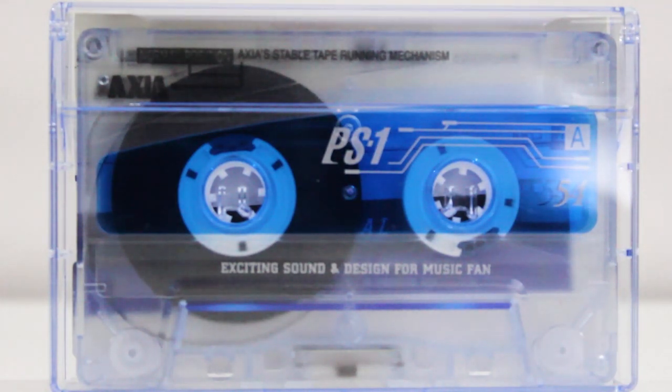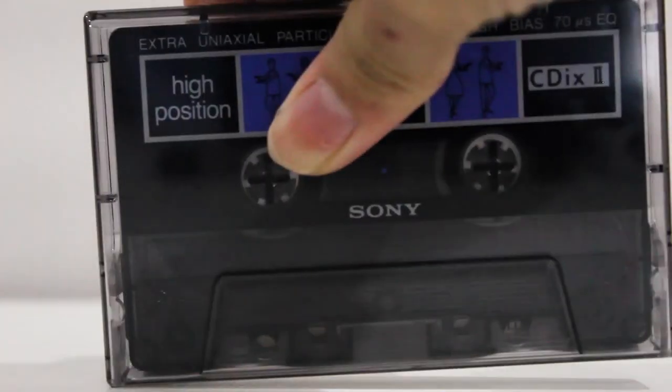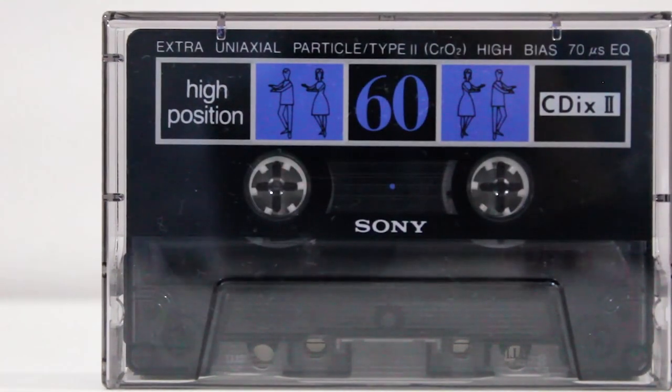This is actually their ultra slim case, that's what they call it. Because it's a very peculiar case in which you can see here, for example, in this Sony tape, this is one of the more standard slim cases in which when you open it up, the entire half here goes out, right?